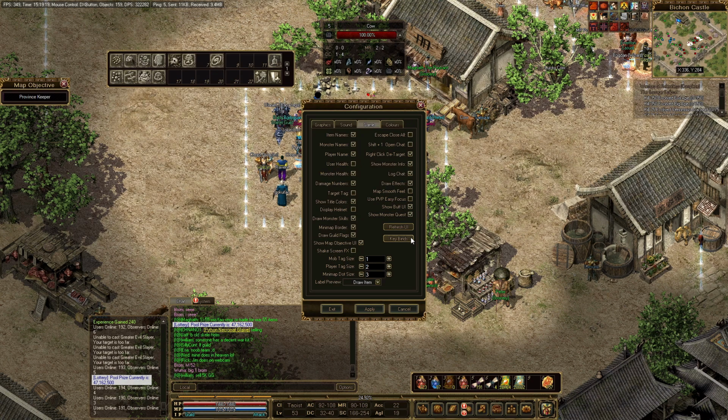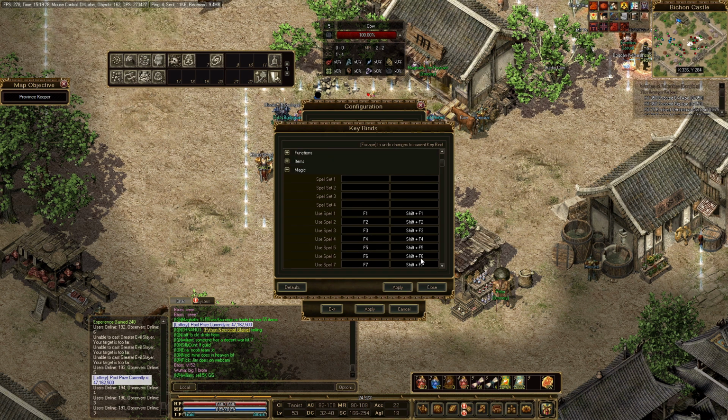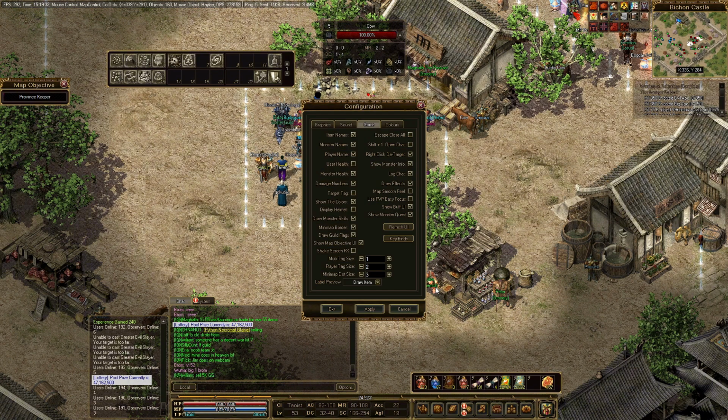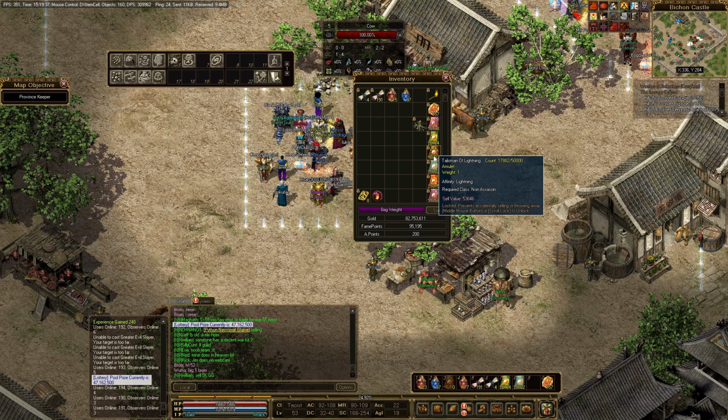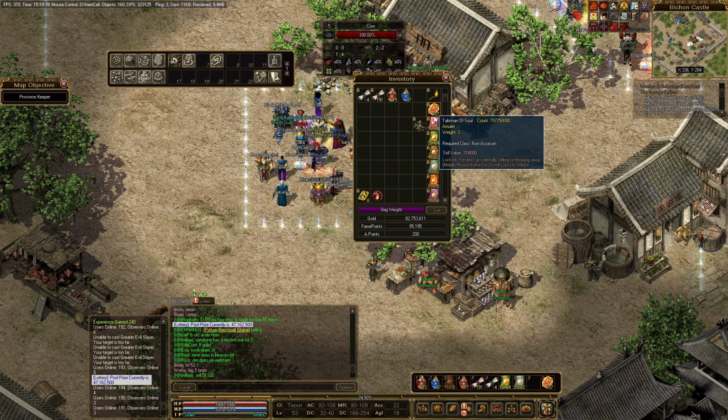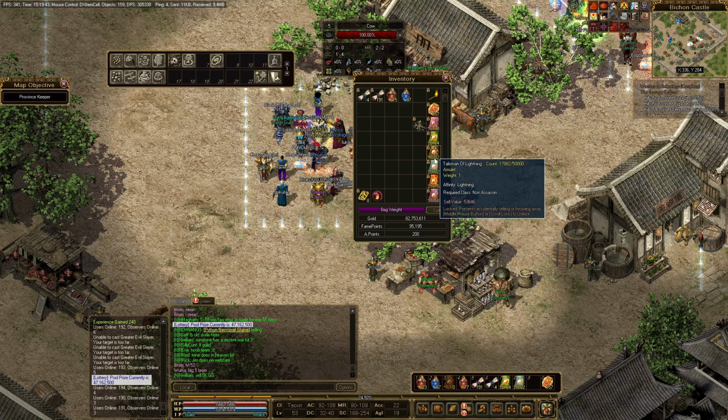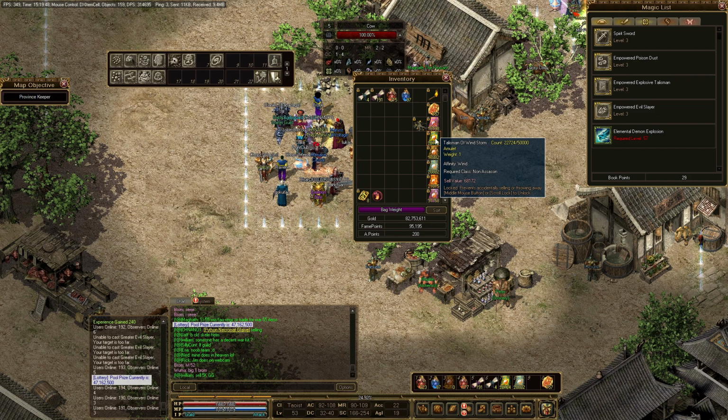I'm going to now give you some of my personal top tips that I use for each character. Getting started on a Taoist. On a Taoist, you have a bunch of different amulets. You have your dark talismans, your fire, your ice, your lightning, wind, illusion, soul, etc. You have all these different talismans that do different things. And you want to be using these different talismans with your different spells.